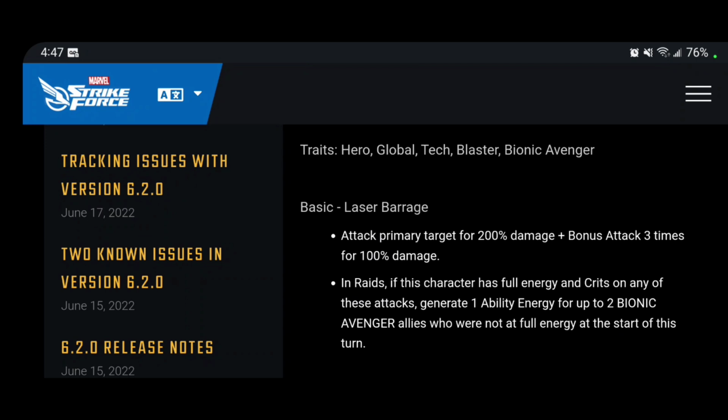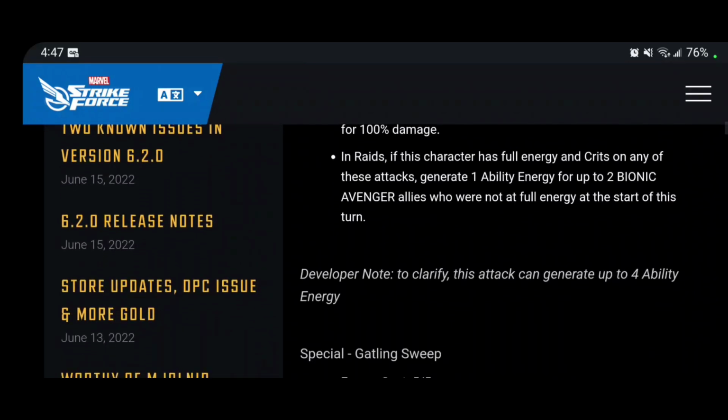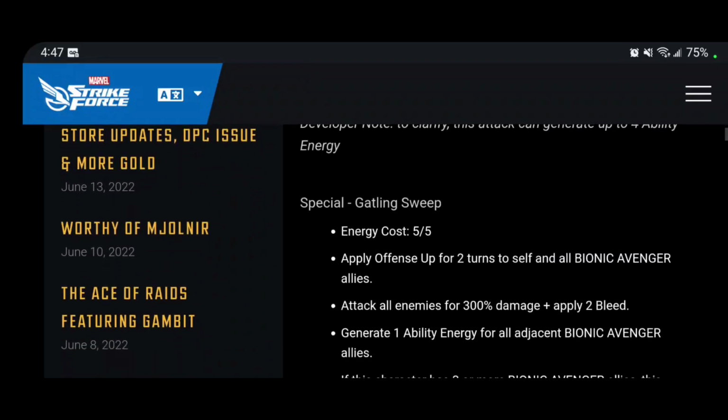Even if you look at the breakdown of the first attack here for basic and raids, if he has full energy and crits on any of these attacks, they're generating energy for up to 2 Bionic Avenger allies who are not full, and that's a basic attack. So it's going to be absolutely huge. And again, I like how they add these little developer notes to clarify how much they can generate. So they're going to be surrounded with energy.